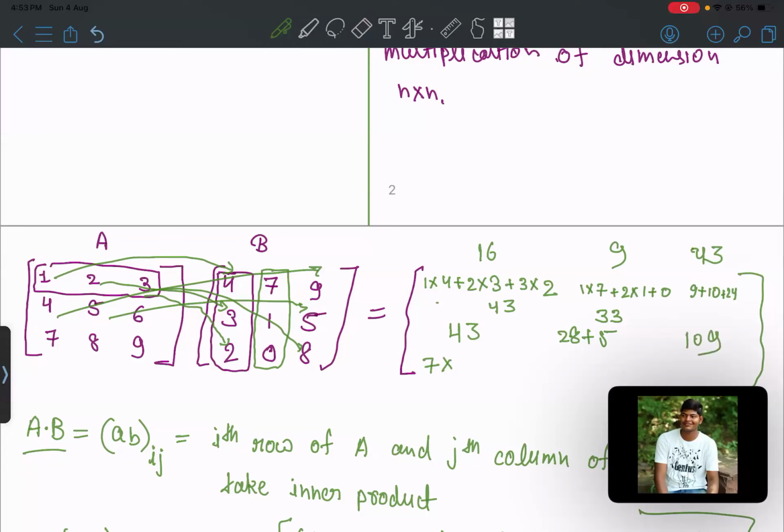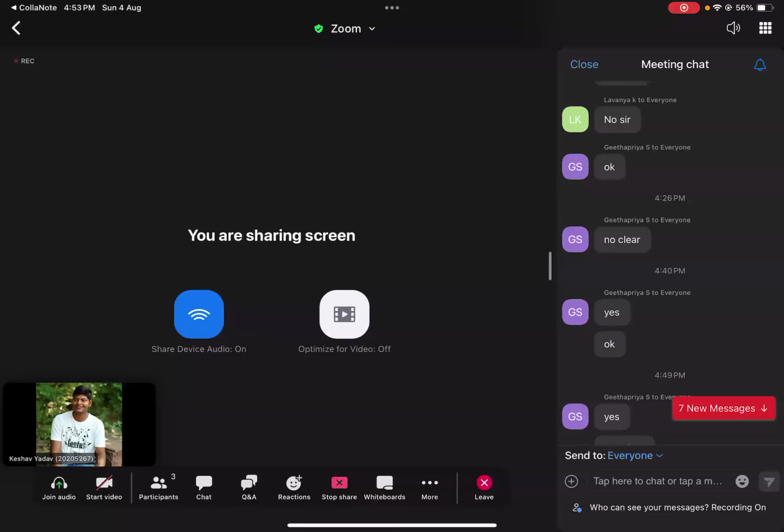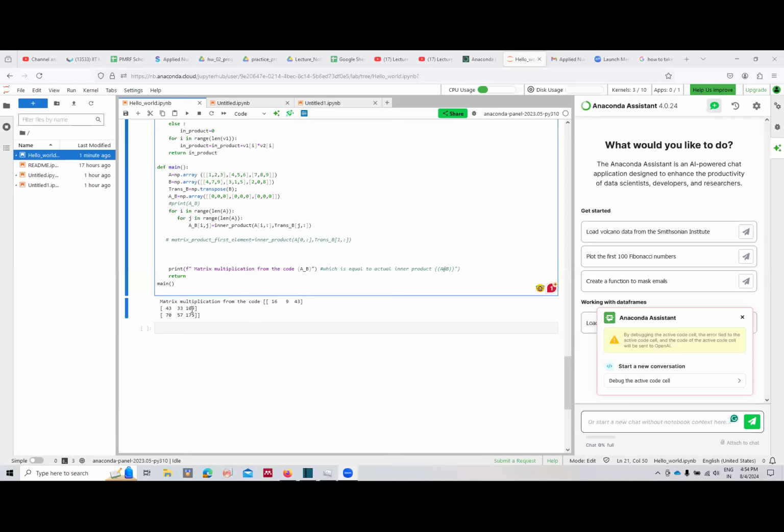And what will be the other values? Can you please tell? See, these all are the same values that you are finding here, na? 16, first 16, then 9, then 43, then 43, then 33, then 109, 9, then 70, then it means it is correct.